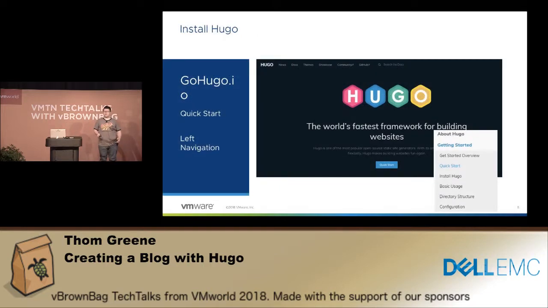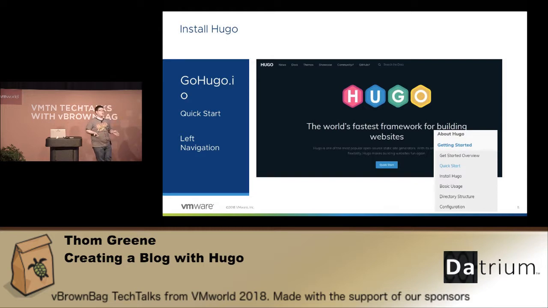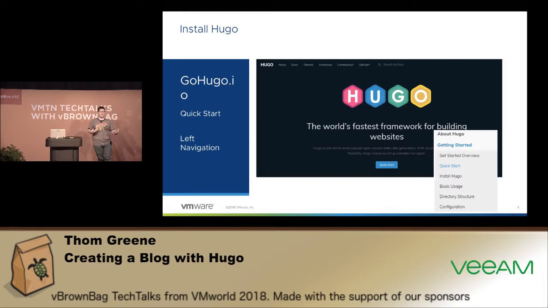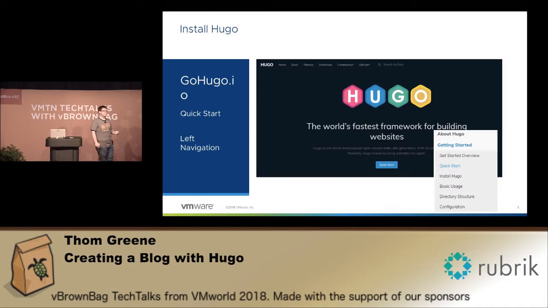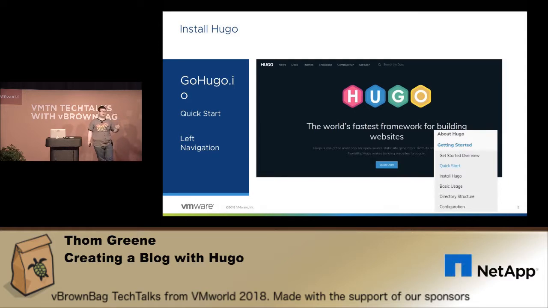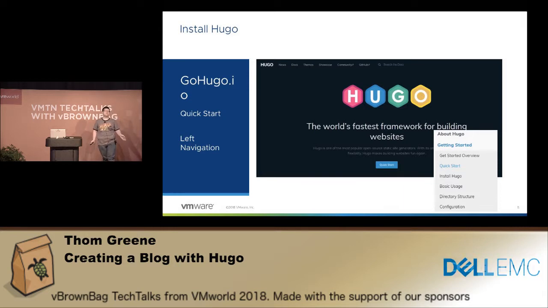The website for Hugo is gohugo.io. It's an amazing site and it's extremely well documented. Go out there and look around — even if you don't plan to play with it, it's an amazing testament to documentation. There's a quick start guide that tells you everything you need to know to get started, but I prefer to look at the navigation bar on the left pane. It has detailed instructions per your platform. I use it on Windows — it's just downloading a zip file, putting it in a folder, and creating a pointer from the command prompt to that folder when you type Hugo. For Mac, you just use brew, or whatever your package installer is for Linux.